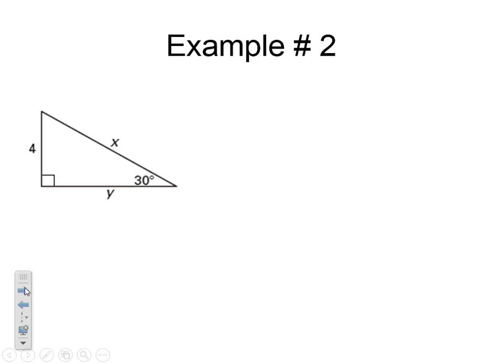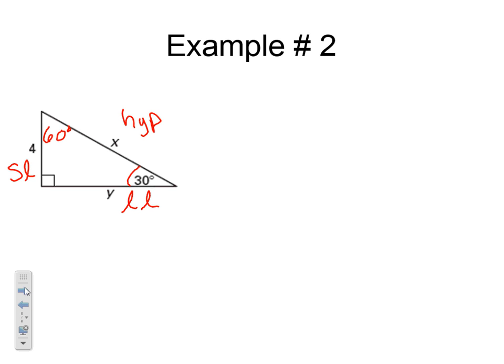We know that because right here we have 30. Here's our 90, so this must be our 60. Now I'm going to go around and label each of my side lengths. I'm going to use abbreviations this time. Across from my 30 is my short leg. I'm going to use SL for that. Across from my 60 is my long leg, so LL. And across from my right angle is always my hypotenuse.